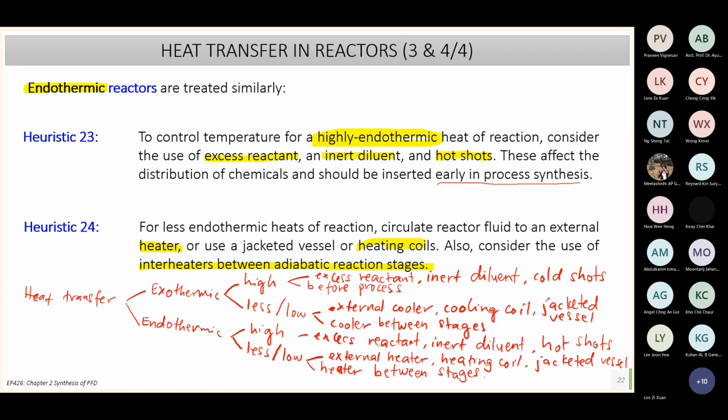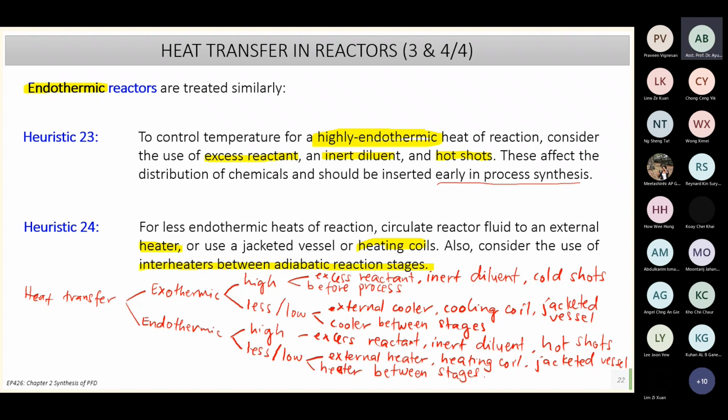Yes, just one question. I'm a bit confused. For exothermic and endothermic, we both use excess reactant and inert diluent. How would that work actually? I know for exothermic, you put excess reactant to absorb the heat. How about endothermic? How would excess reactant and inert diluent affect it? Okay, this one will heat up a bit the process. That means to increase the temperature. So you need to know what suitable inert can provide some heat to the process. Oh, okay. So it depends on the type of inert, right? Yes, correct. Okay. Thank you, Miss.